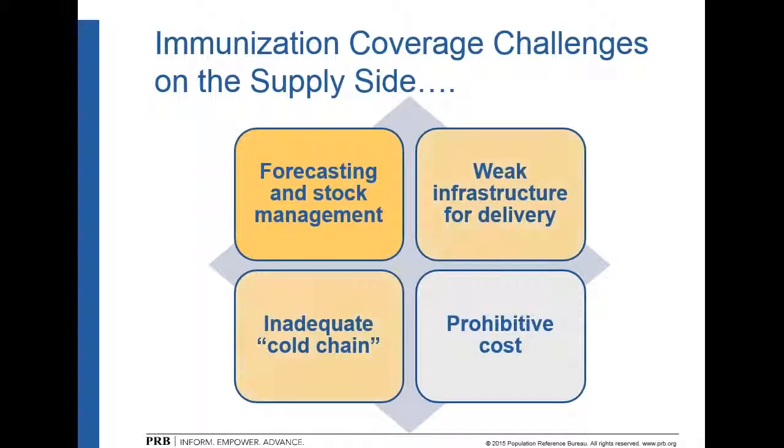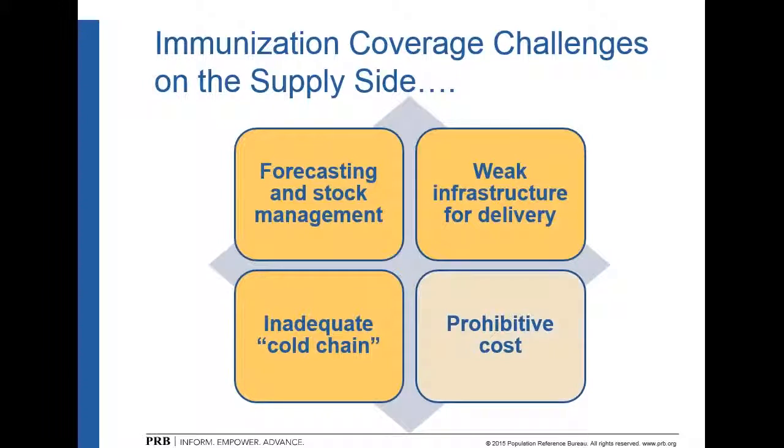Then next, if we move to the two adjacent boxes, where we're looking at the infrastructure for delivery and the cold chain, there are also a number of challenges there. In many low-income settings in particular, the infrastructure for delivery might be weak. And this could even relate to such basics as poor roads or even limited availability of vehicles and fuel for transport. And then, of course, we add to that the fact that vaccines require a cold chain, which is a process to maintain optimal temperatures from the point of manufacturing to the point of use. And in many places, this cold chain can be inadequate, especially where there's limited or poorly maintained equipment, such as freezers, refrigerators, generators, and also in places where the electricity is unreliable, where there are extreme temperatures, or also where vaccines need to reach distant populations.